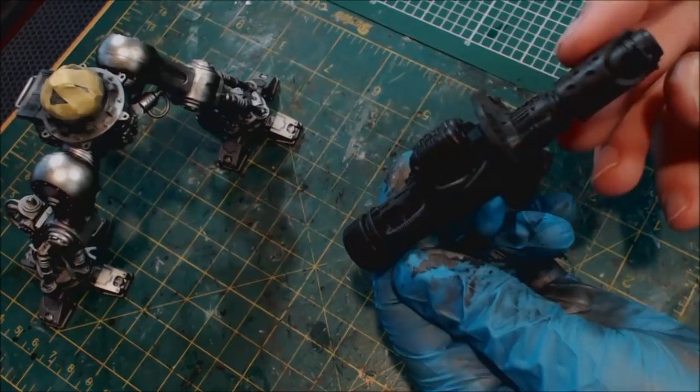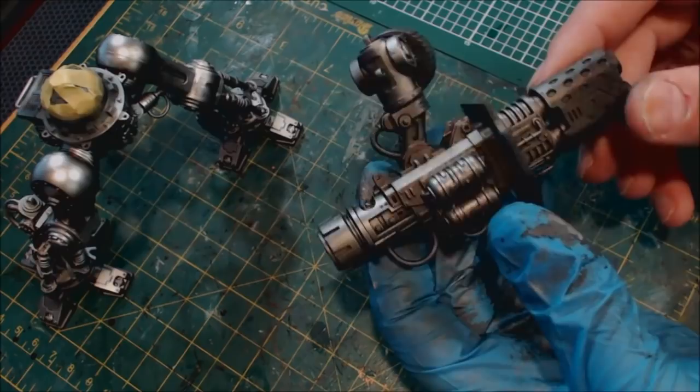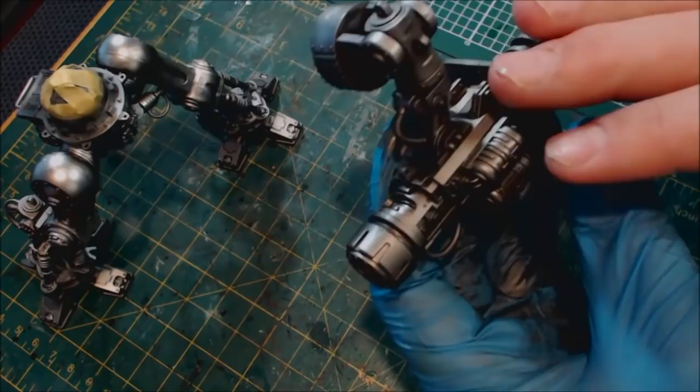But when you look at it normally here, where you would normally be looking at it, you can see then that wonderful variance. Right? So this was all pre-shaded and done in a zenithal style with Vallejo Metal Color. And to me, this reads like true steel. Just look at that. Look at that reflection. Look at that smoothness. No visible pigment. All right, we all know I love Vallejo Metal Color.